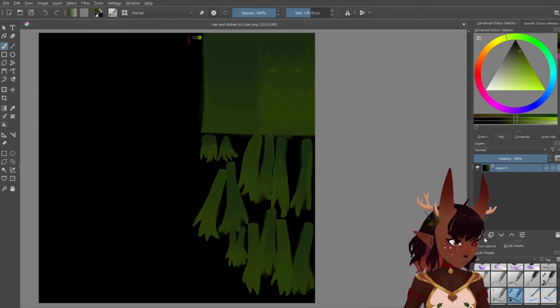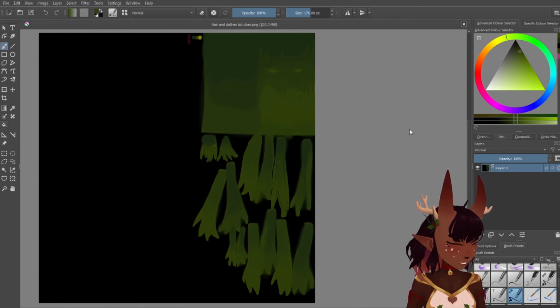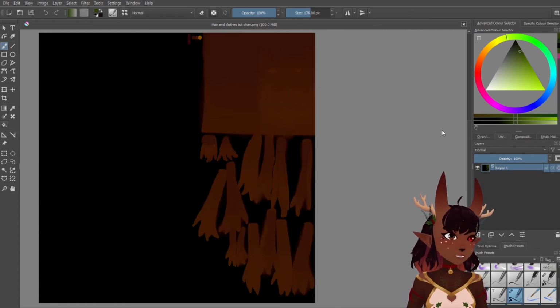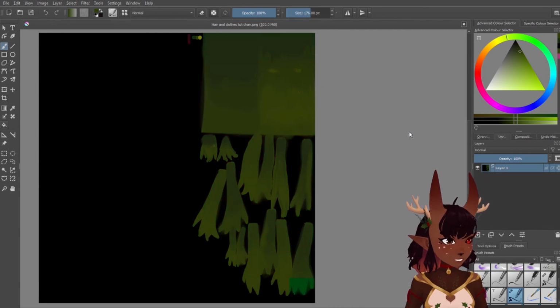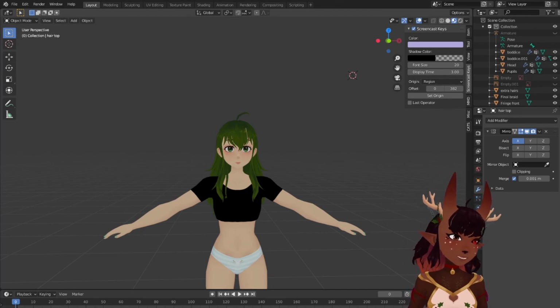You could also go to a different editor with filter, adjust, color balance, and then you can play with individual things like only changing the shadows or only changing the midtones, etc. So I could actually make this more red toned or more green, etc. I actually think I like the color as it is, so I'm not gonna mess with it too much or at all, really. That's it for today.